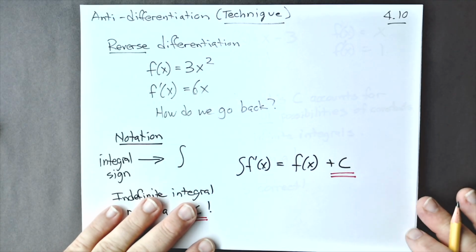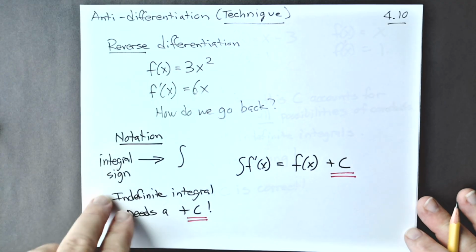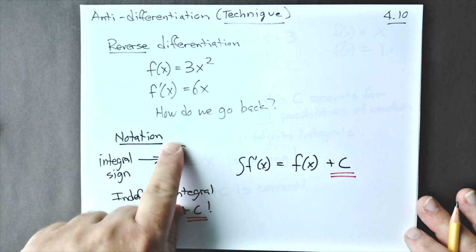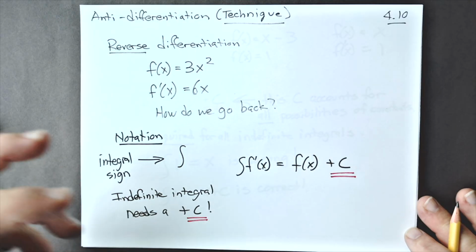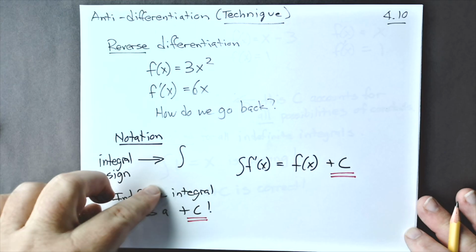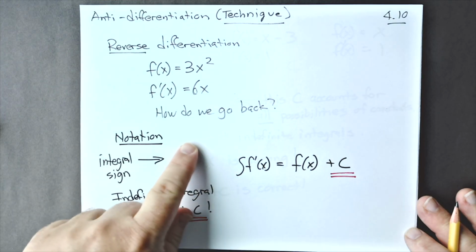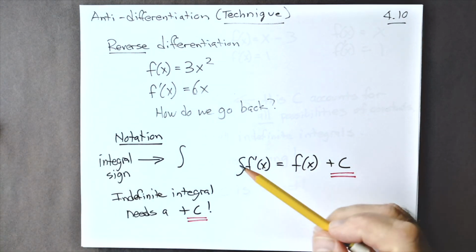And in doing that, we're going to find this integral sign, which is just an old school script S, which you're also going to see us using the capital Greek letter sigma because we're adding things together. This is just a variation of that. So when you see this, that means we're going to integrate something. We call this the integral sign.